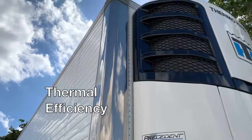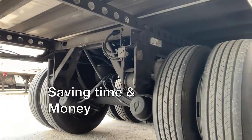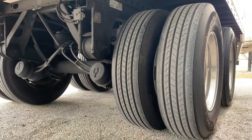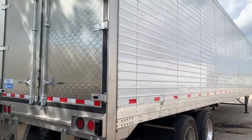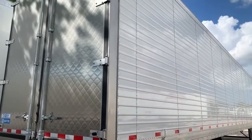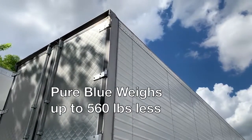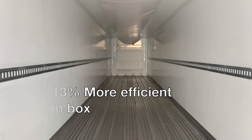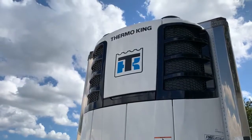We mentioned things like thermal efficiency and saving time as well as money — but what does that mean for you and your fleet? In research done by an independent, reputable third party, Stoughton outperformed the competition. The Pure Blue weighs up to 560 pounds less, is 13% more efficient in box, and needed 275 less hours than industry averages.